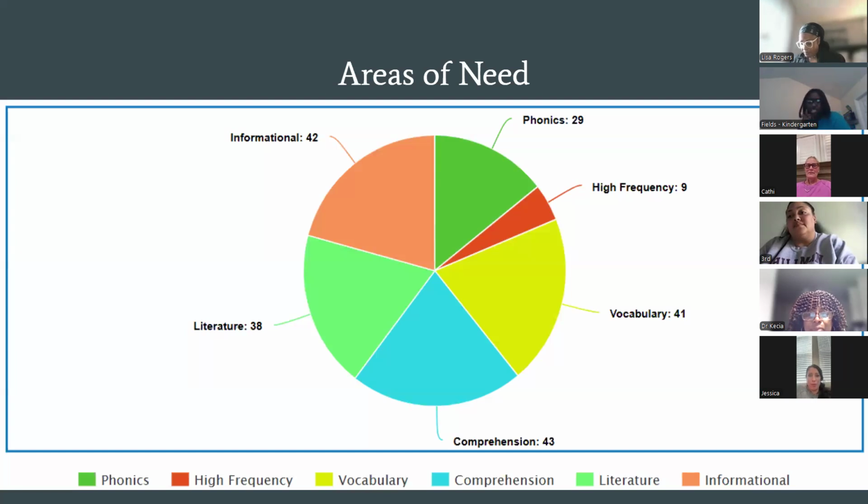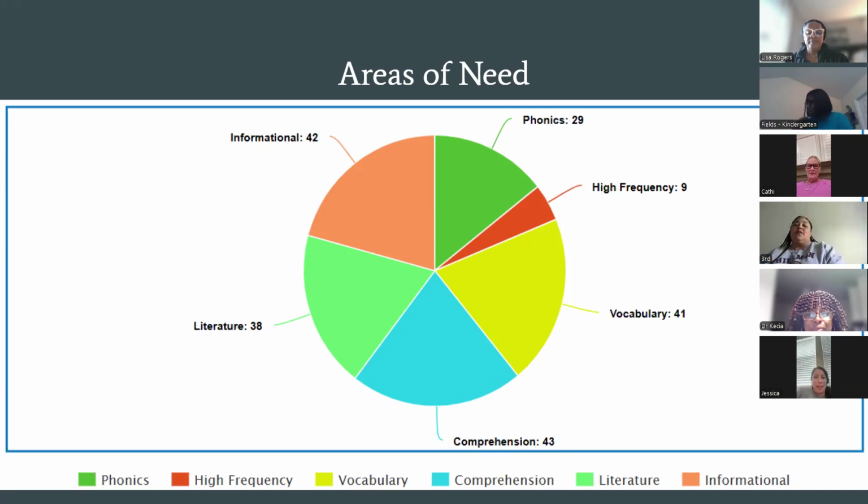Anybody else have some strategies that you may use in your room in any of these areas? Mine is with nonfiction, and we talk about the main idea of the text, and then I'll have them stop and jot down key details on a Post-it note that I've provided for them. And you know they love those Post-it notes. Post-it notes are golden. Okay, so I'm going to jot that down too.